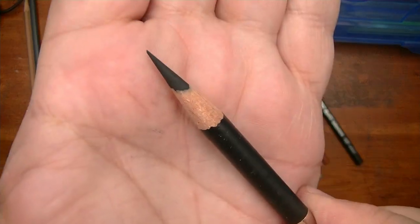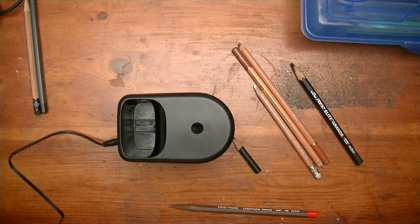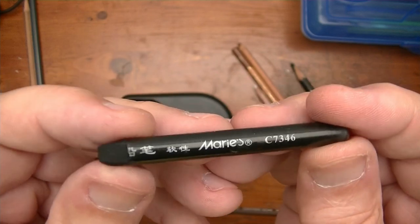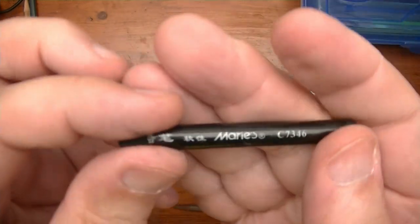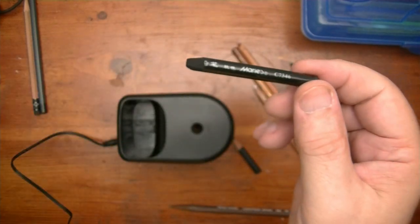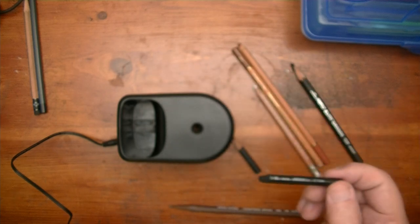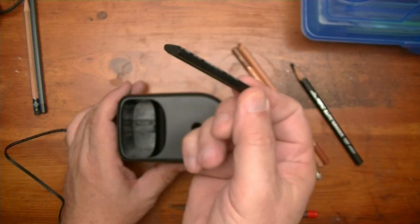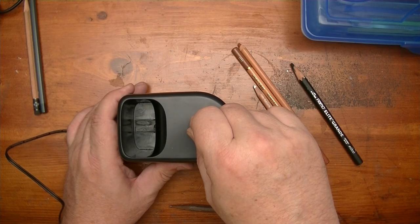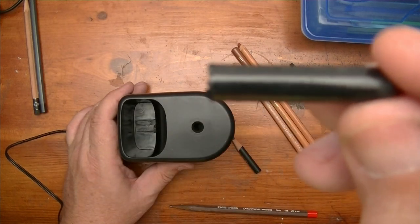I did this earlier. This is a carbon pencil. Check out that. Isn't that awesome? That's from this too. Here I have a broken off, what they call woodless pencil. I dropped it on the ground and it cracked in half in one of my previous videos, I think it was a drawing thing. And I broke it. So let's see if it sharpens this. Ate it up. Look at that.